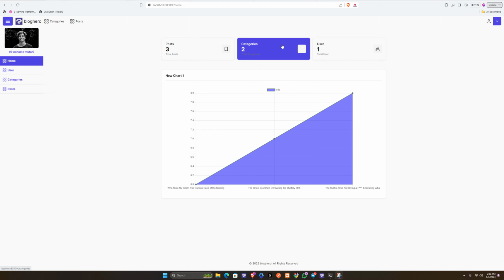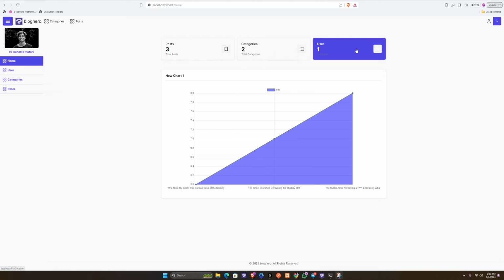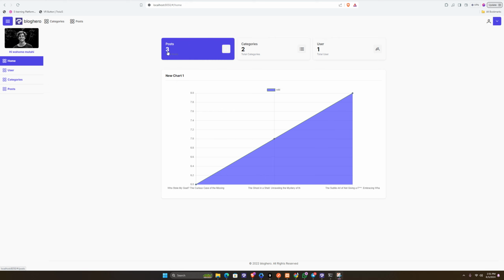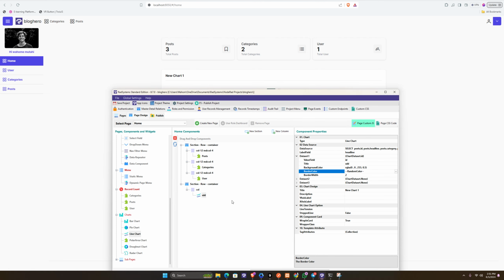And we want to look at how to create this, specifically this, without having to do any custom code. So what we have here is what you're going to build, and we're also going to add this line chart. This chart is not really going to make any sense, but I'm just using it to display this graphical UI. So we're going to hop in and try and build this together, right? I've already done this in radsystems.